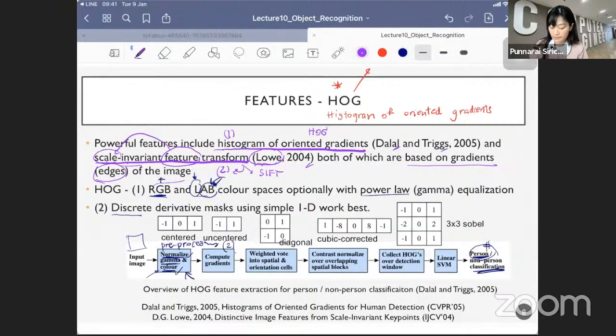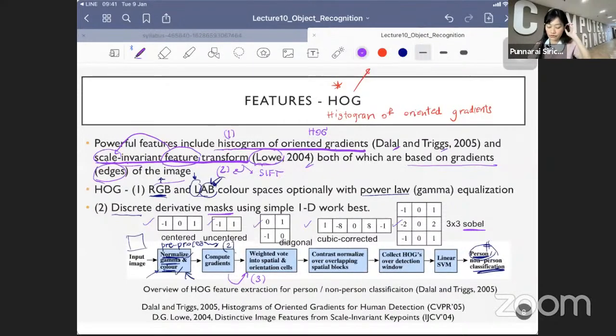Many of them, for example, Sobel, as shown here, or Canny, Prewitt, Roberts as well. In this paper, they explored many different derivative masks, trying to use these masks to compute the gradients in an image. And then what's next? It comes to the third step.